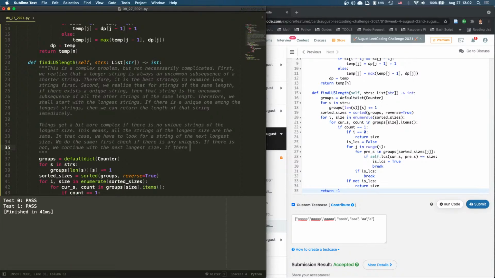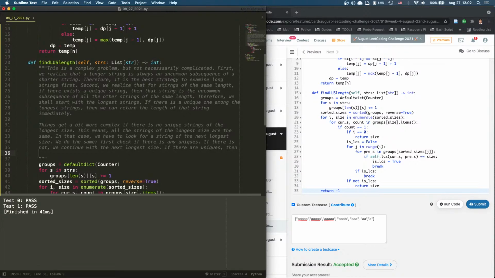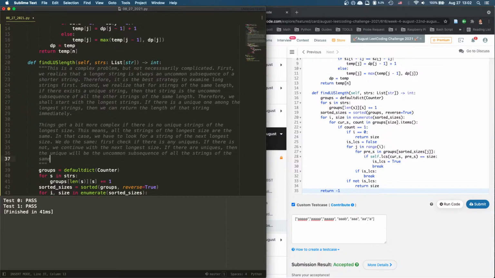If there are uniques, then the unique one will be the uncommon subsequence of all the strings of the same size or smaller.